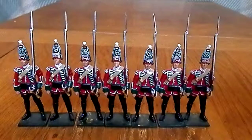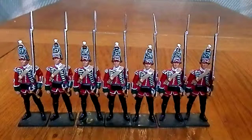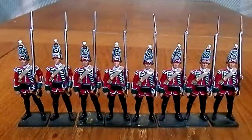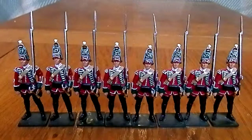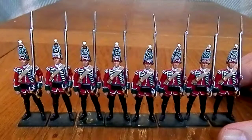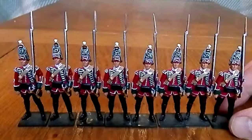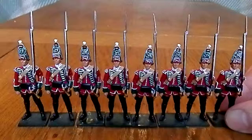I think if I'm right in remembering, these were at some point part of the Nottinghamshire and Sherwood Foresters regiment of foot, and this is basically a grenadier company attached to those. They have quite a few battle honours — they were involved in the American Revolution as well, though this would be the incorrect uniform for that period. They were also involved in the Peninsula War, which was Wellington's engagements through Portugal and Spain.